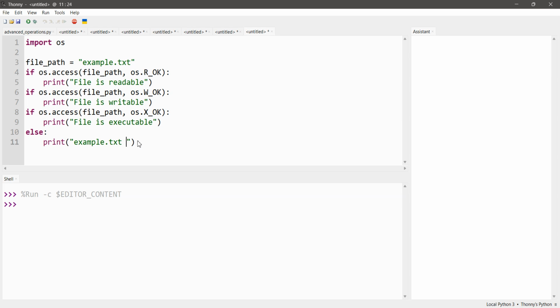If I have something like this and I run the code again, do you see what came? Yeah. Example.txt does not exist.